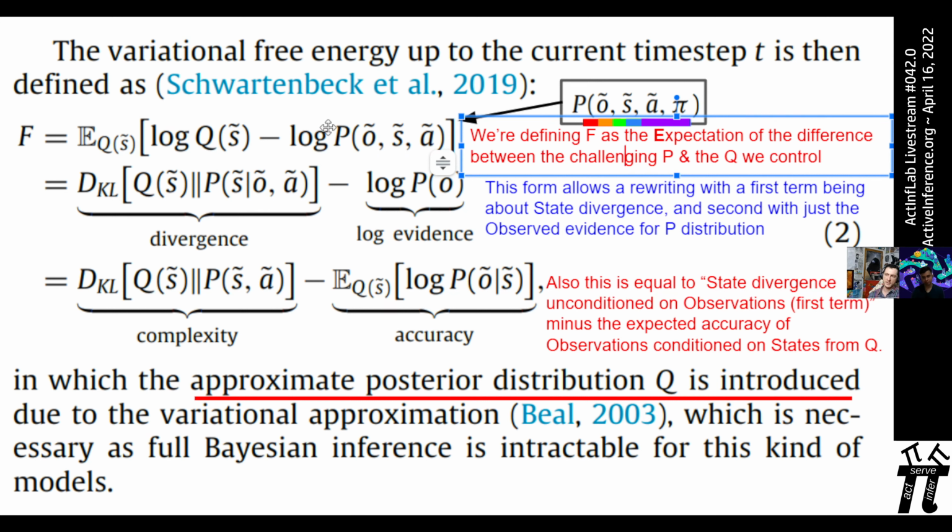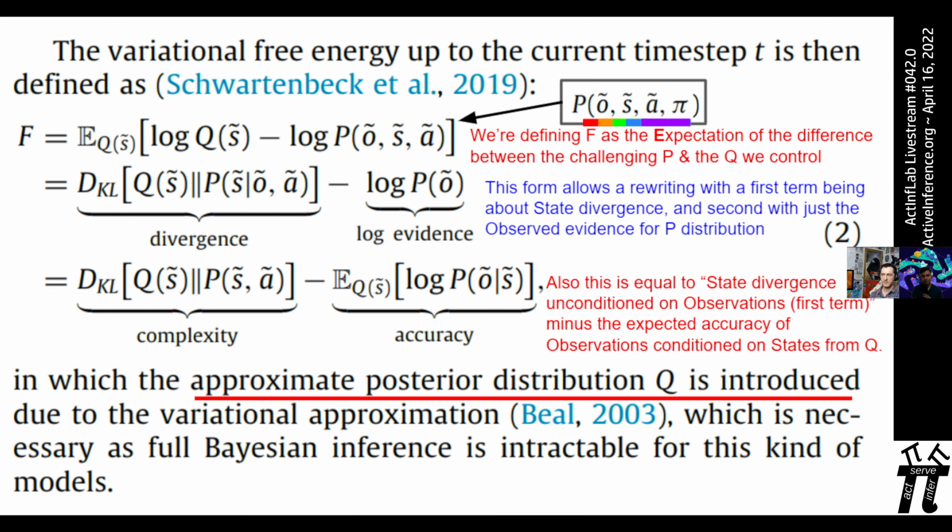This expectation can be rewritten using a KL divergence. And that can also be rephrased as a difference between a KL divergence and another expectation. We can go more into this with the authors, and I think that will be great to hear their explanation, but for now, just want to leave it at that level of detail.